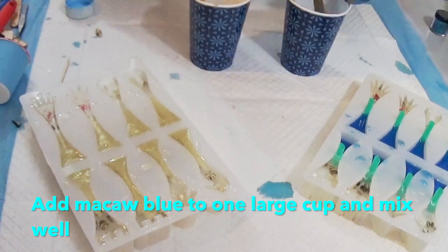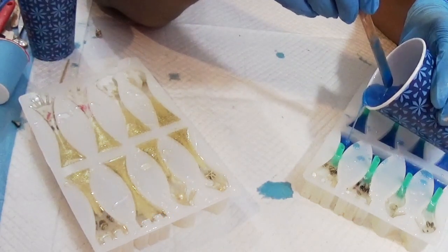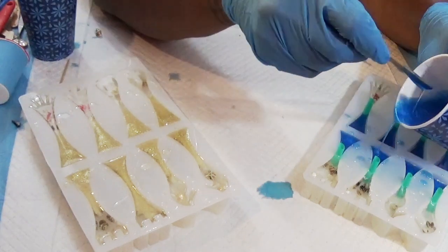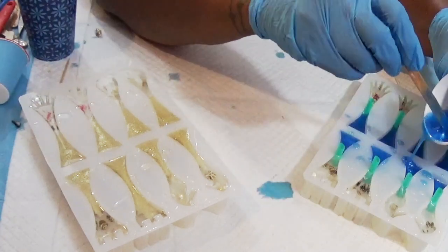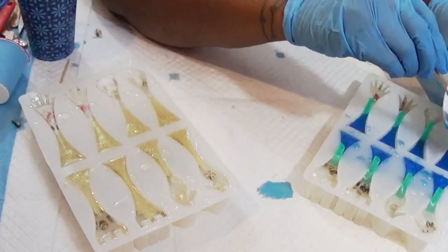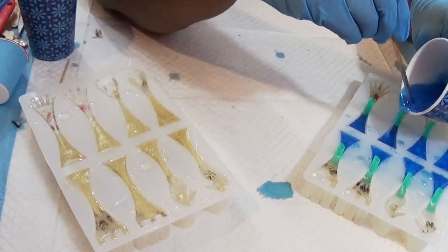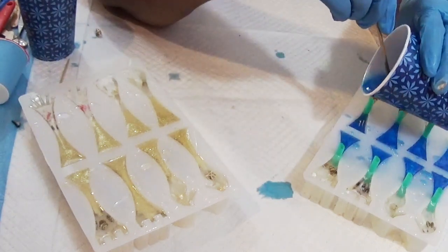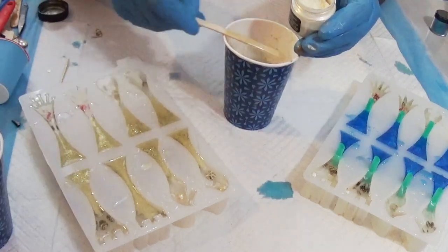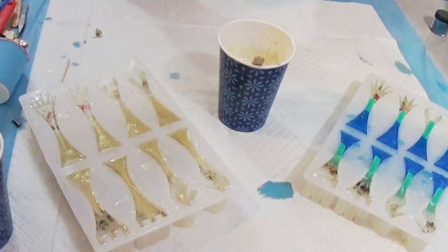Again, our macaw blue. We're going to finish these off, which means I'm going to have to mix some more blue resin. Let's do the Bling It, and again, some glitter.